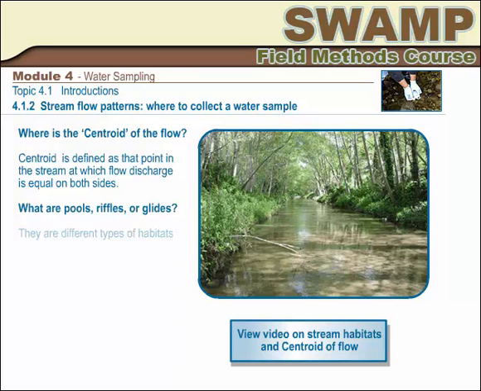Stay away from side pools, backwater pools, edgewater, and side channels. Sometimes you need to record exactly where, that is, in which habitat unit, you collected the sample. A habitat is a defined stretch of the stream that has specific characteristics. For example, a riffle is a stretch of shallow water where rocks or other substrate elements are breaking the water's surface. Every stream can be divided into discrete habitat units, each belonging to a given habitat type.